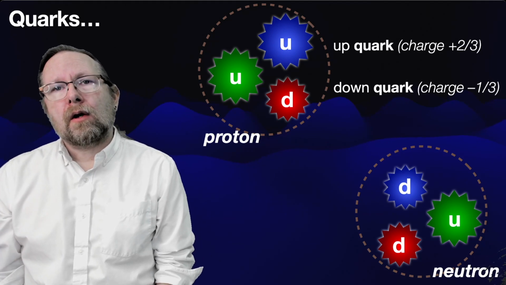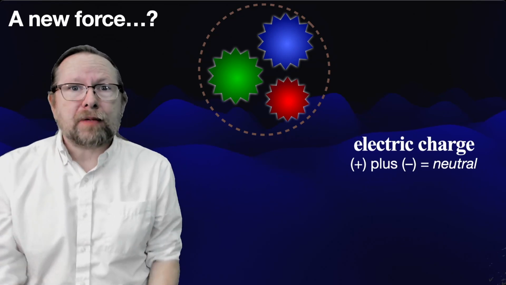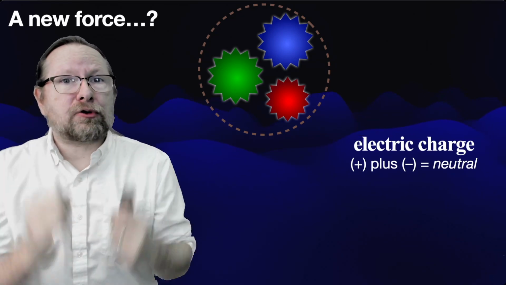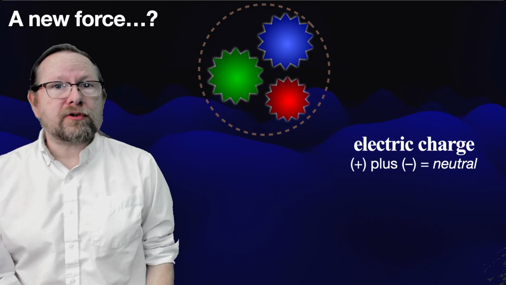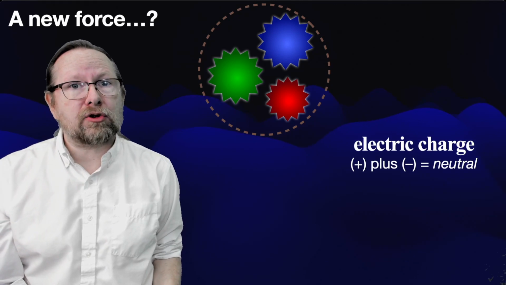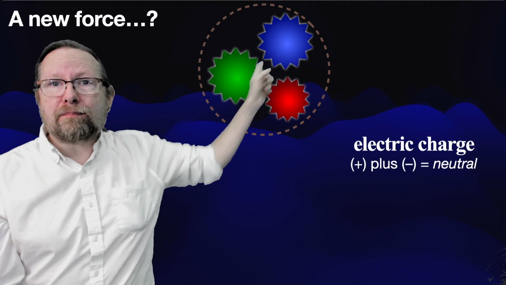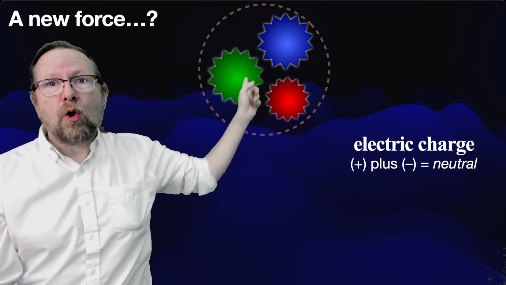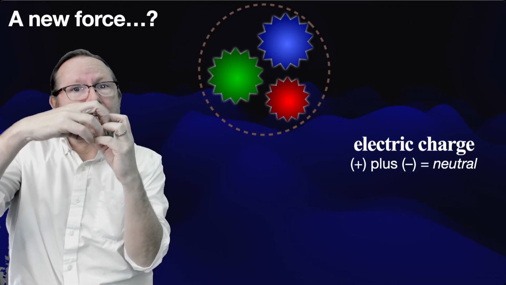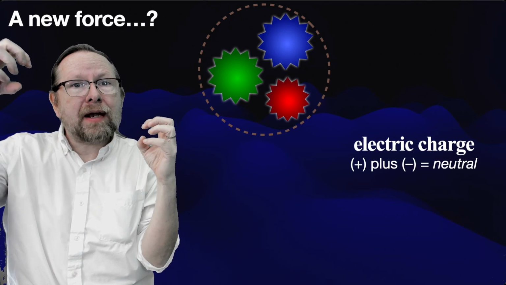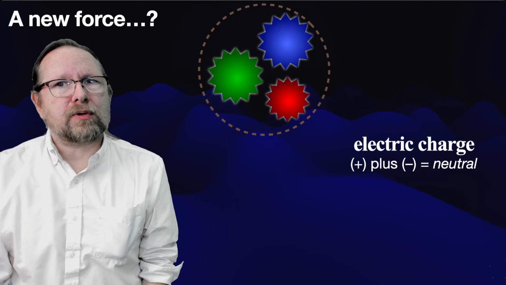So if there is a force that holds the atom together, it holds a proton to the electron, it's the force of electrical attraction, there must be some force that holds the proton and neutron together, some new force that's different from electrical charge. And it has to be different from electrical charge because the two up quarks on a proton both have positive electrical charge, plus 2/3 and plus 2/3. What do they want to do? They want to push each other apart, right? Like charged things electrically want to repel one another. But there is some other force, some other attractive force that holds the proton together.